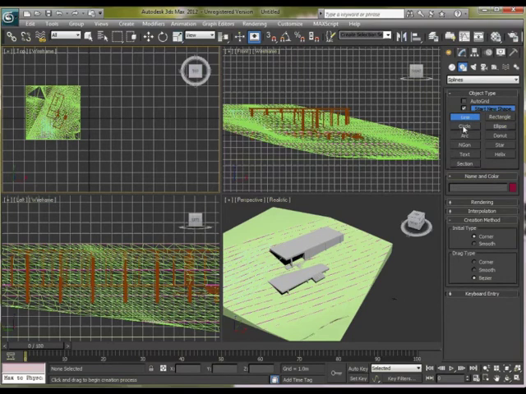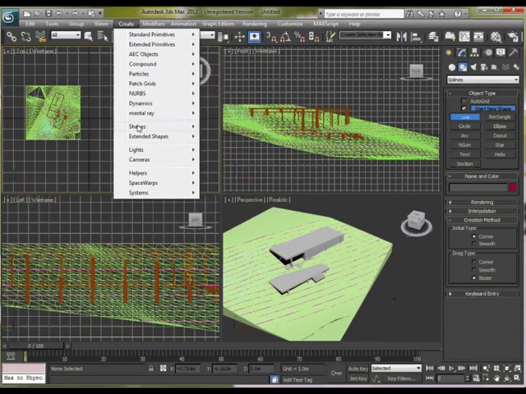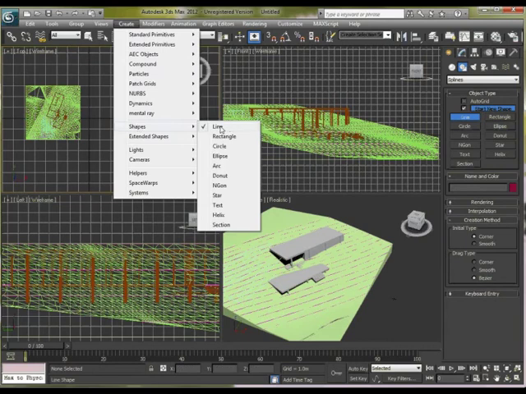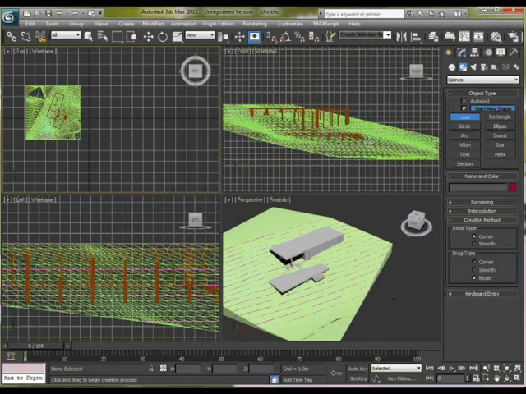The other way you can do that is go to your Create menu. So Create, go down to Shapes, and then you see that line is now ticked. It's showing that that's active. Alright, so I'll just get out of that. Just click over here. So once that tool is active, the line create tool, we can now just start clicking points to create a line.